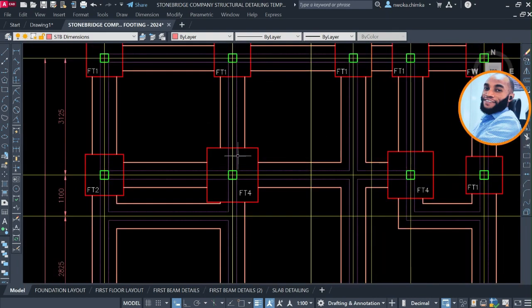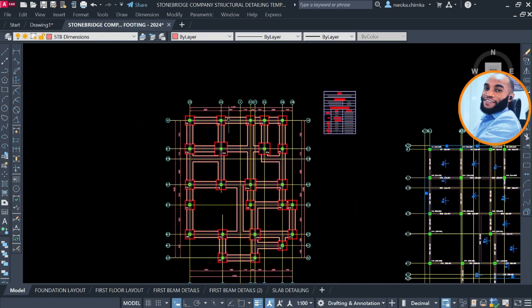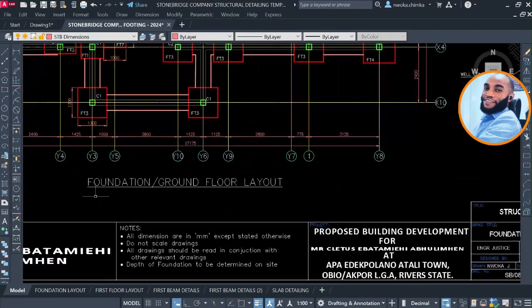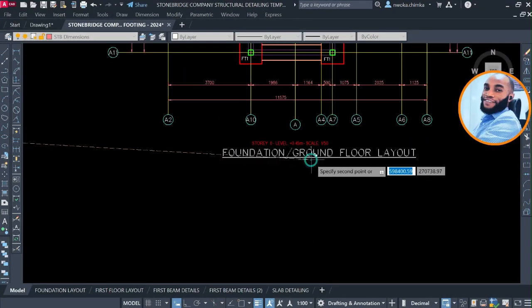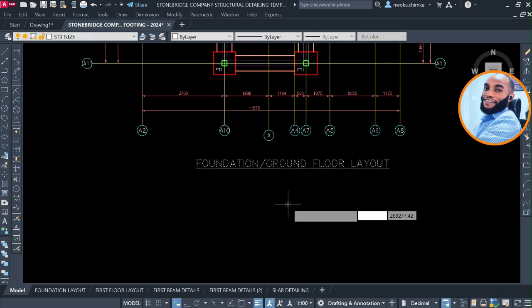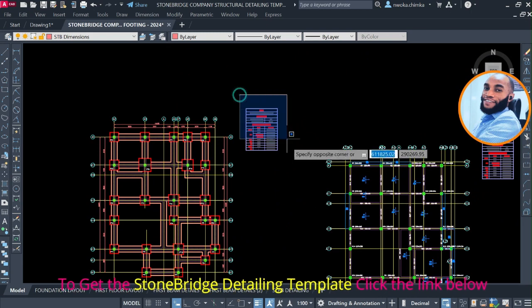I can see that right now. So this is how to name footing on your foundation layout. Right now you can go and check again. You can see that there's a naming given, which is foundation and ground floor layout. So I'll copy this to my main drawing here and place this here, and then I will remove this one here. Now you can see that we are almost done with our foundation layout here. I will now remove this other one here and take this off.